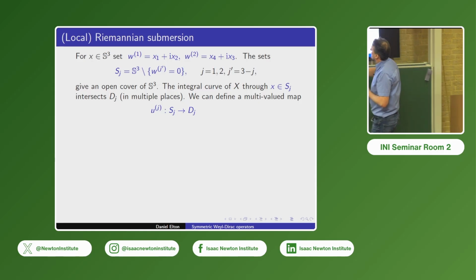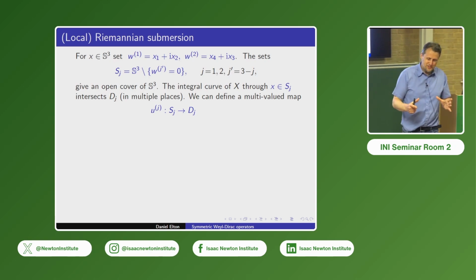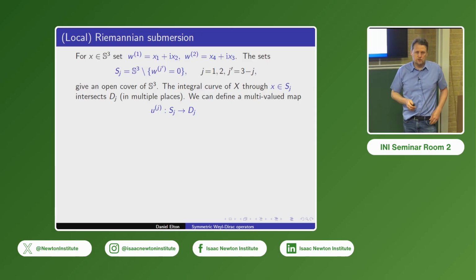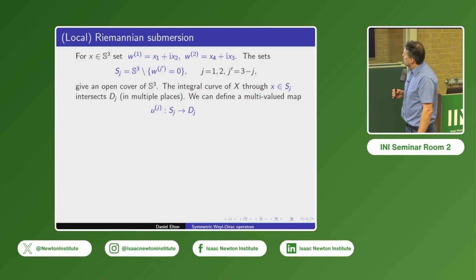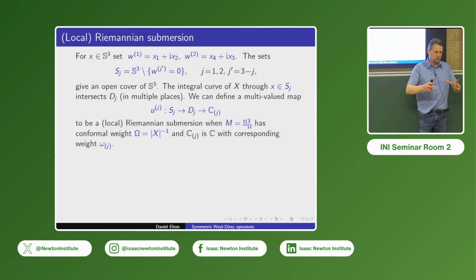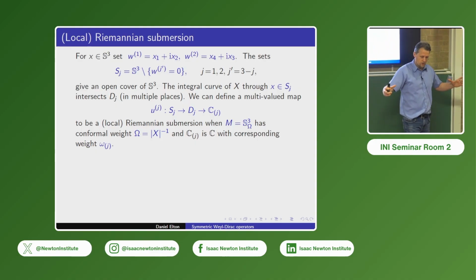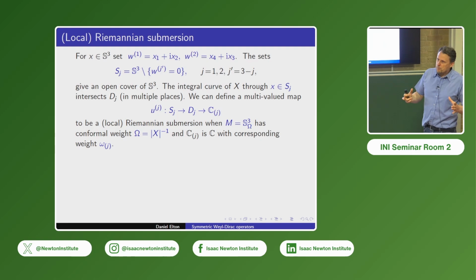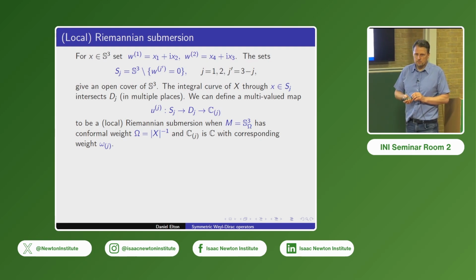Okay, so first of all, this map uj takes the point in Sj and maps it to a set of points in the disk corresponding to all of the intersections of the integral curve. So it's a set of points going around a circle inside the disk. That's not too nice, but what's really nice is that we can then scale our disk. We've got a disk in the complex plane. I'm doing a radial scaling up to the whole complex plane, very precisely chosen, so that the resulting map, although multi-valued, is somehow a Riemannian submersion.